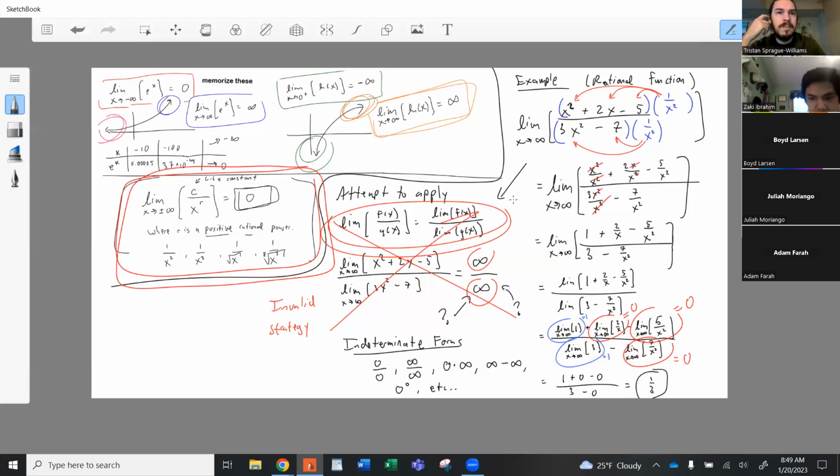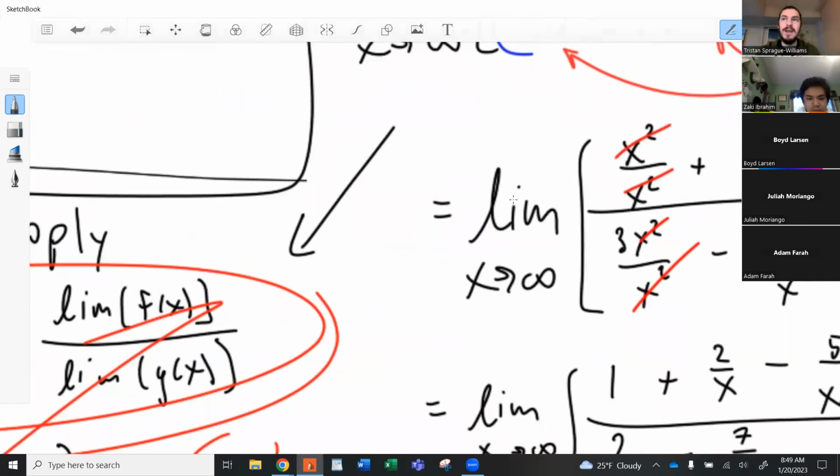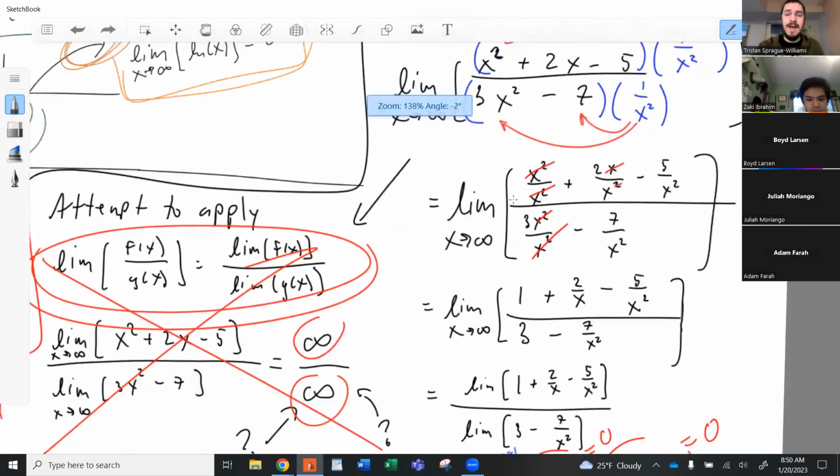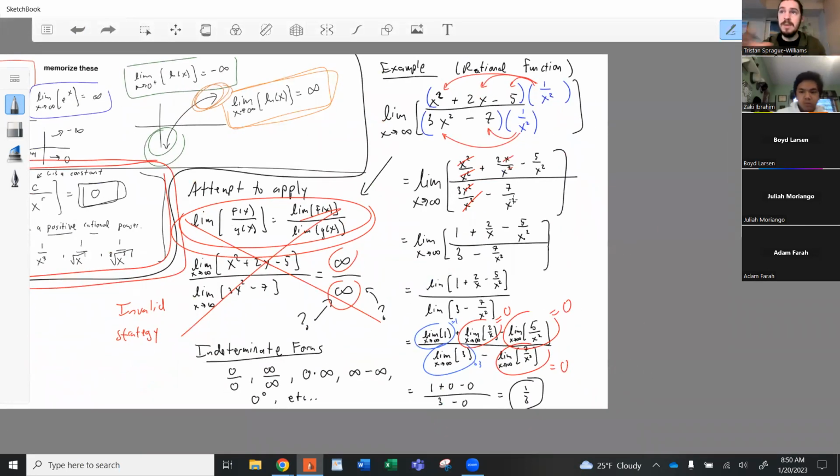There's a question from Hannah. Do you mean the limit? I'm not sure exactly what you mean. Do you mean what limit are we doing? Like what is x approaching? Is that what you mean? X approaches a number? Yes, always the same. So when you are applying these limit properties of splitting limits up over division or addition or subtraction or multiplication, it always is the same limit, x approaching the same number.